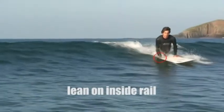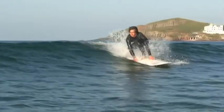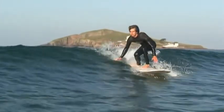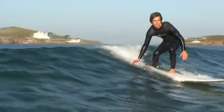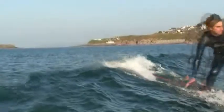Hold this position as the inside rail buries into the wave, and then it will start to travel along the green face. Pop up to your feet, bend your back knee, and drop your trailing hand so that it touches the water. Once you've popped up, keep your body compressed and apply extra pressure to your back foot to help the rail stay in the water.